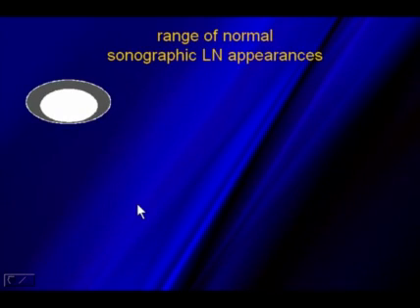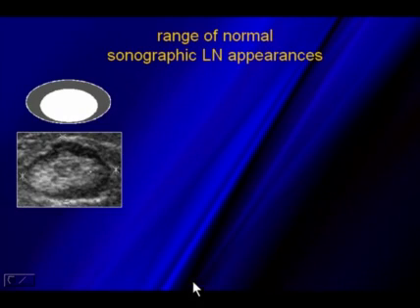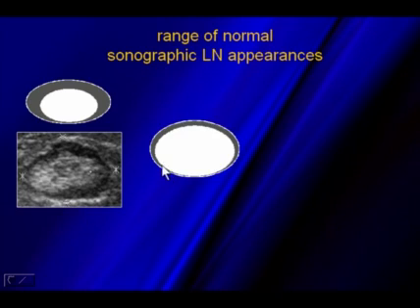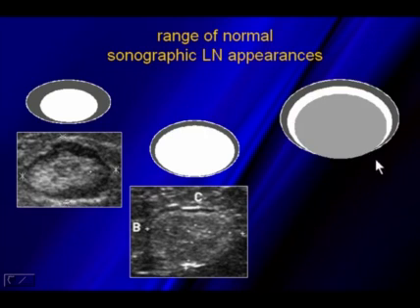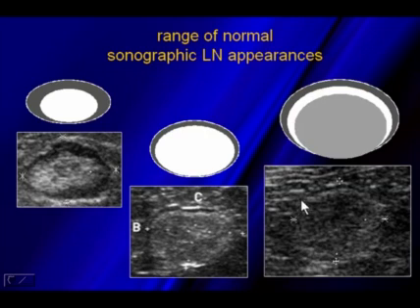Now, there's a variation of normal that we can see within lymph nodes. We can have the perfectly normal lymph node. We can start to get thinning of the cortex, just like what we'll see with kidneys. And at times we may actually get fatty infiltration into a lymph node. So here you can see this is the cortex. This is the lymphatic portion of the fat that is more echogenic, and this is fatty infiltration that we see within this lymph node. This is perfectly normal. The only time we get more concerned about lymph nodes is when the cortex itself is thick.